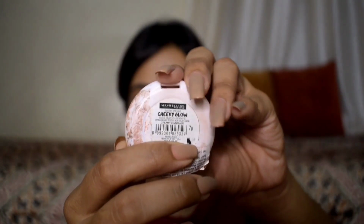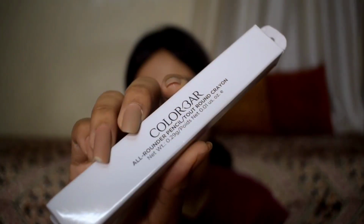I'll take my brush to remove the extra powder from my face. I love applying a white kajal on my lower lash line because it makes your eyes look bigger.